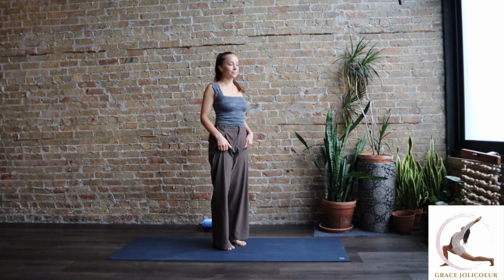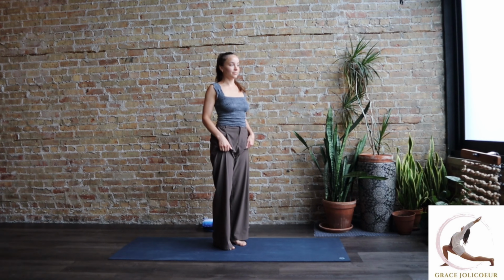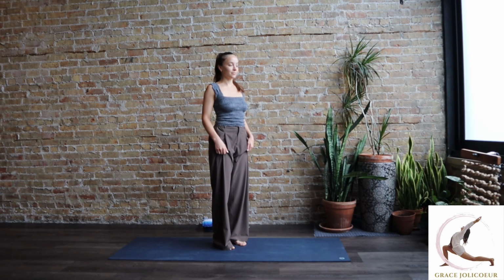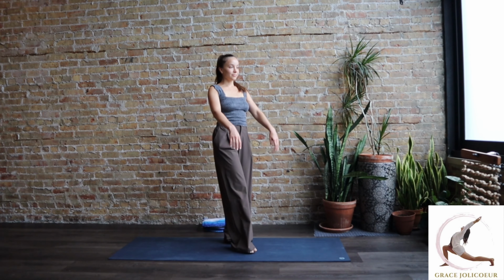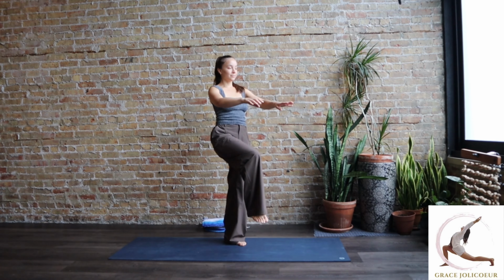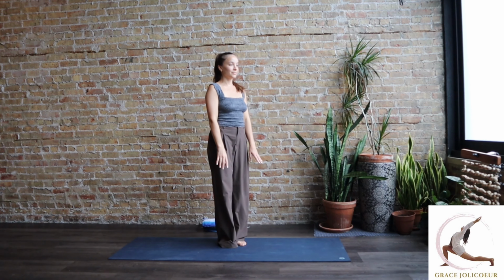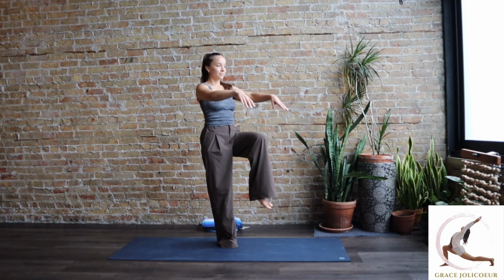Beginning a standing balance. The feet come quite close together, not touching but close. And begin to shift your weight from foot to foot with the most minute movement possible. Then shift your weight into one foot. Inhale, lift the arms as you lift the knee, and then exhale them down together. Shift your weight. Inhale to lift.